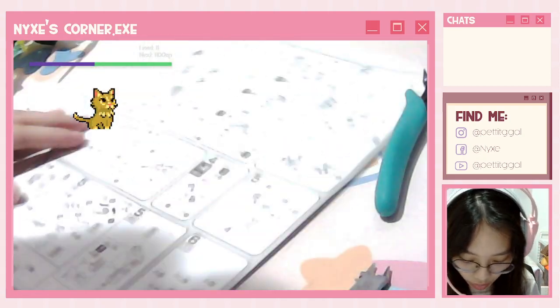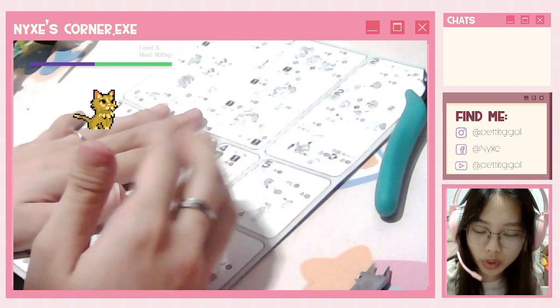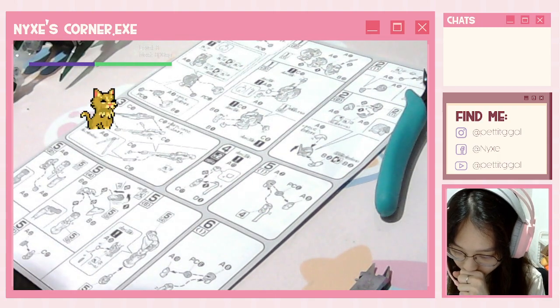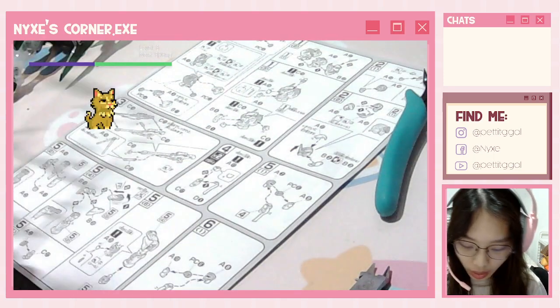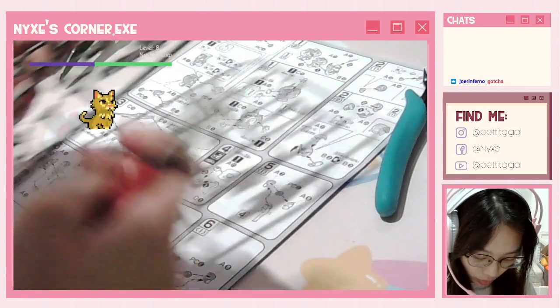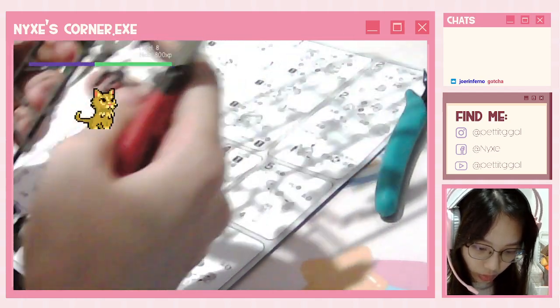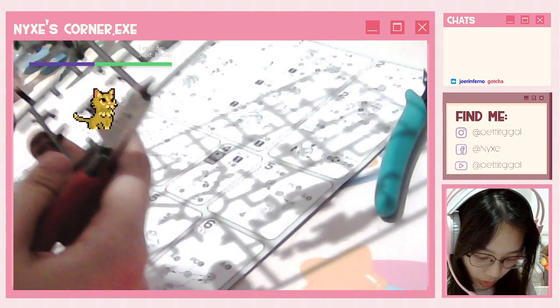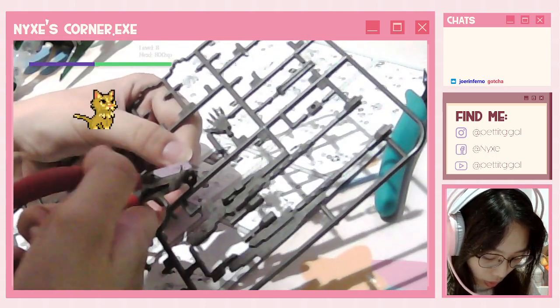I don't recall seeing the actual sabers. So, we're gonna take the gun, and then we're gonna put it on the side. So, C18, C21, and C19. Where's 21? I think I'm gonna cut that one first, because I just know that I'm gonna miss it if I don't. So, we're gonna do that first.